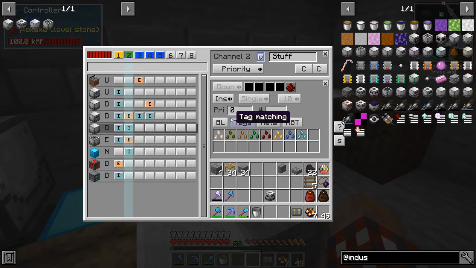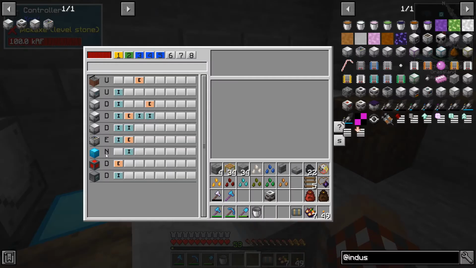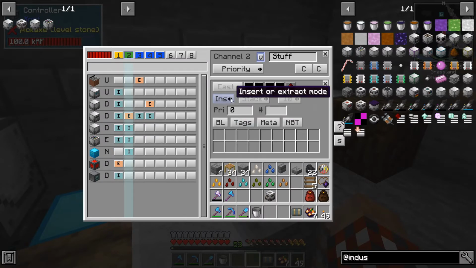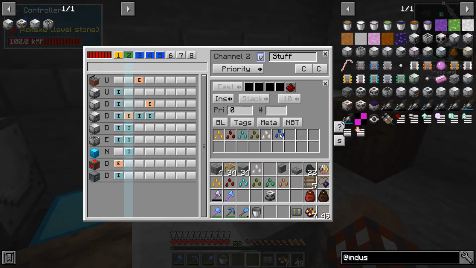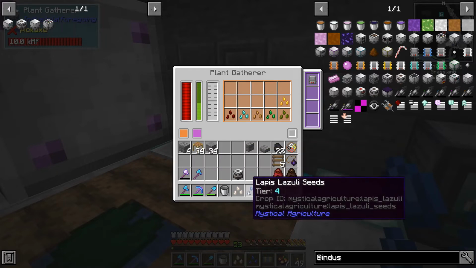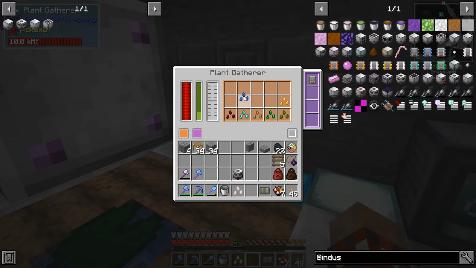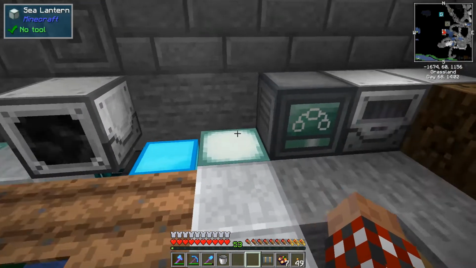So let's take you and turn you into an... let's do the insert first. Let's pull all the seeds out again, because I need those. All right, let's turn you into an insert, and we'll hit it with the seeds. And there's all 8 seeds. We'll put these back. See, these two just won't shift-click in. All right, so that should now pick up seeds.